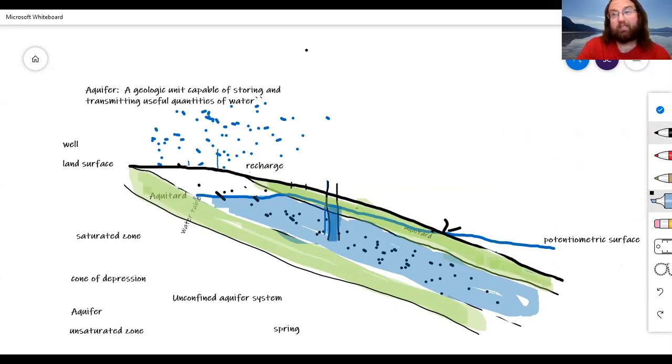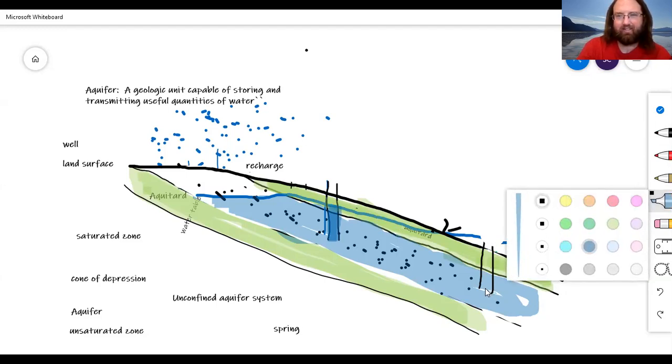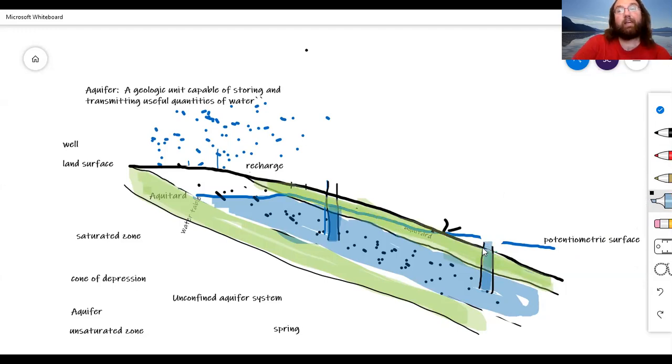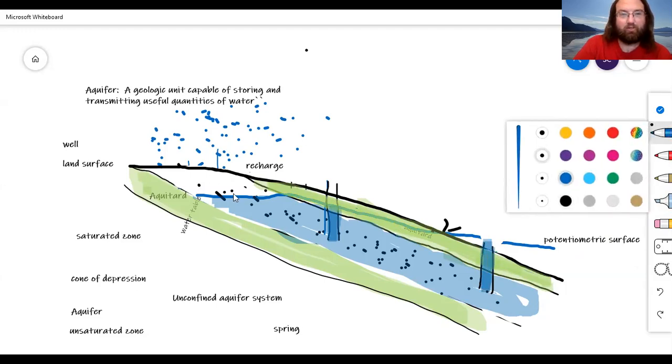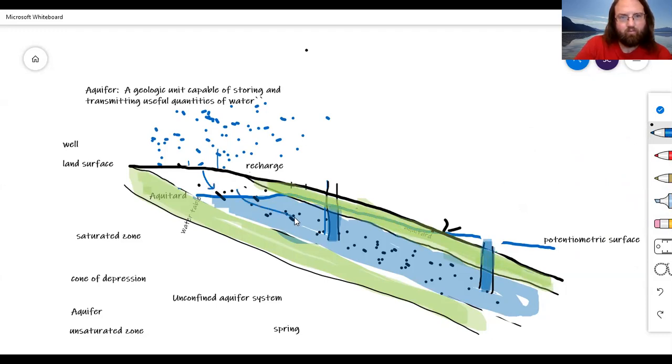What happens if your potentiometric surface is above the water table? This is where life gets fun. Drill a well into this area here. Now, your water in the well is going to be higher than the land surface. That means that the hydraulic head at the land surface is lower than the hydraulic head at the bottom of the well. So, what you get in these circumstances is a well that will flow without any pumping whatsoever. Water is going down here, it's going to go up this well and come out like a little fountain. We call this an artesian well.